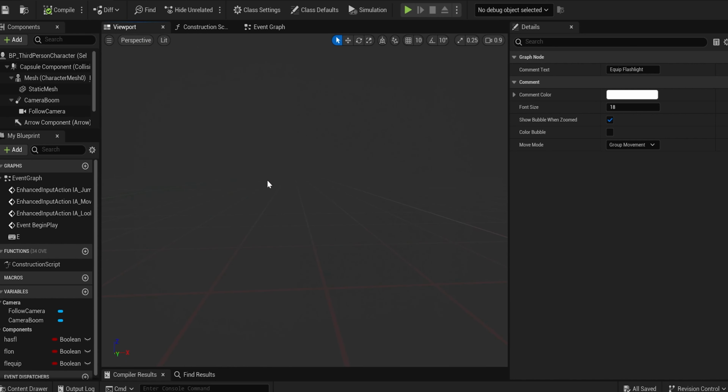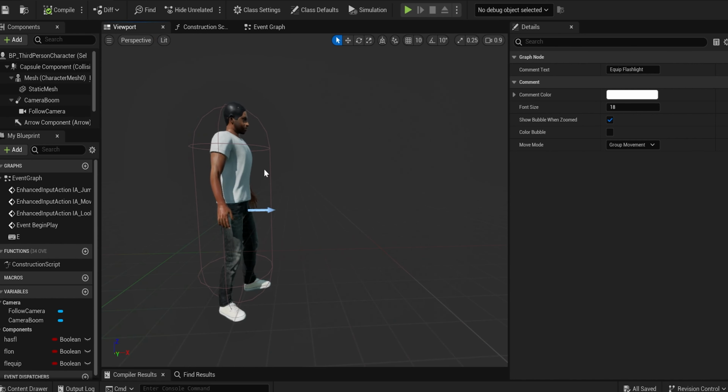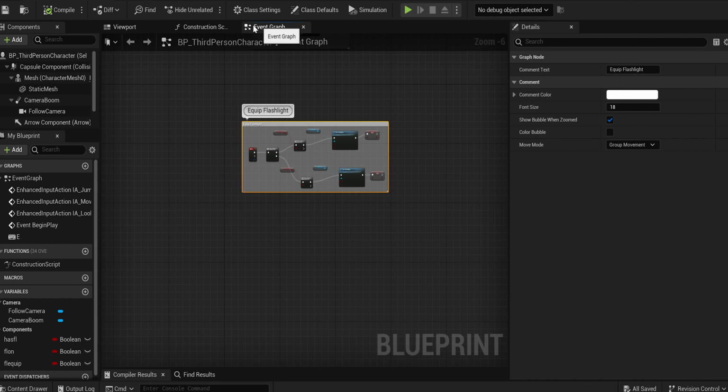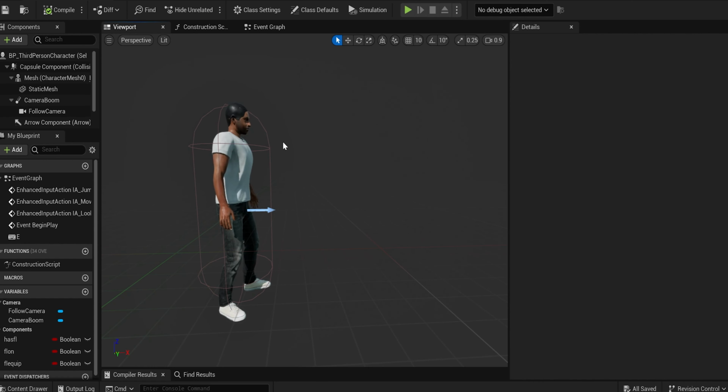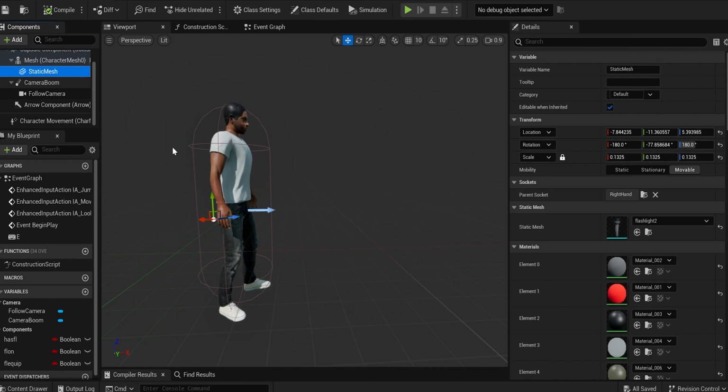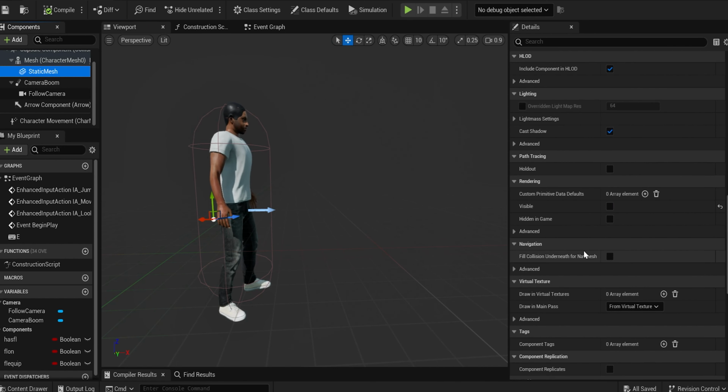This is the thing that I really wanted to talk about because there's two different ways that we could put the light. There's actually three different ways that we could do it. I'm gonna show you as many as I can. So let's start off with the first way. This is the way that I would do it in a game. It's just me, how I would make a game, you know what I'm saying? So I would go down to my static mesh here. First of all, let's make it visible real quick so I can see what I'm doing.